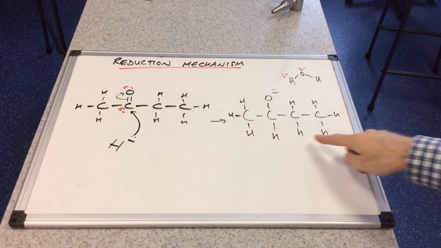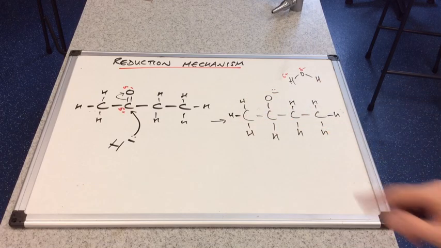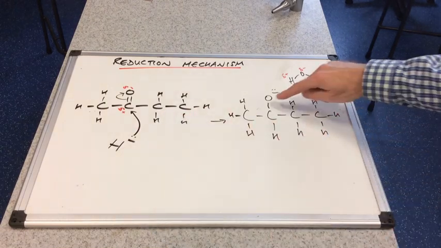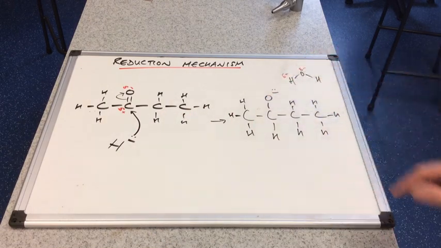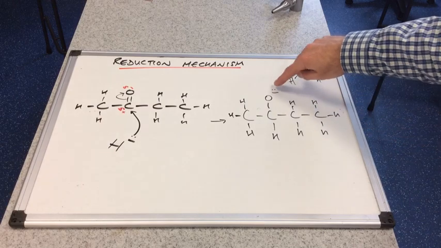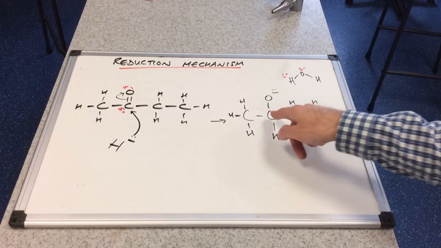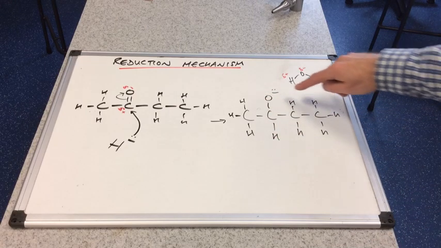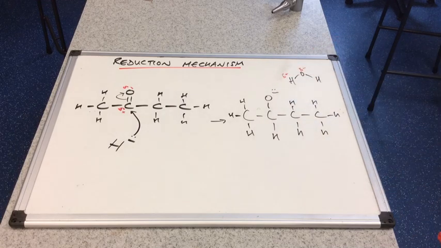So that's going to create this intermediate structure. You can see what's happened. There's that new H that's attached here, and the pi electron pair has been repelled totally onto this oxygen. So one of those electrons already belonged to the oxygen. The other electron actually belonged to this carbon in the pi bond, and so effectively this oxygen has gained one electron and becomes negatively charged.